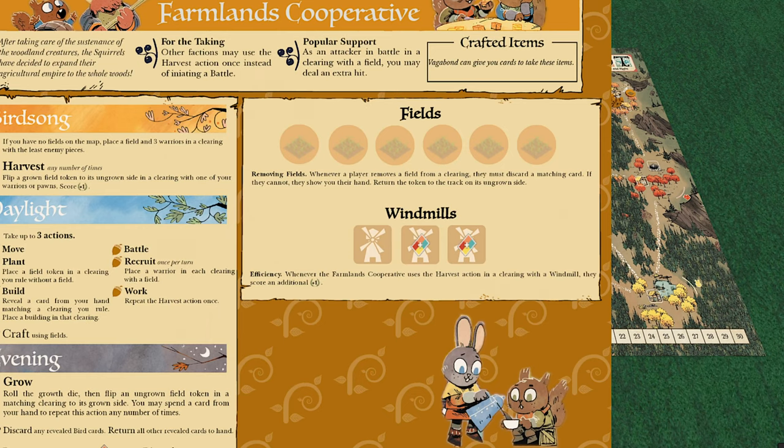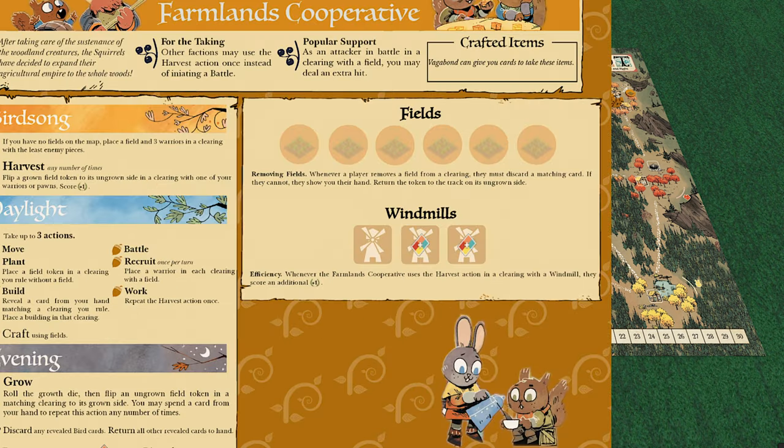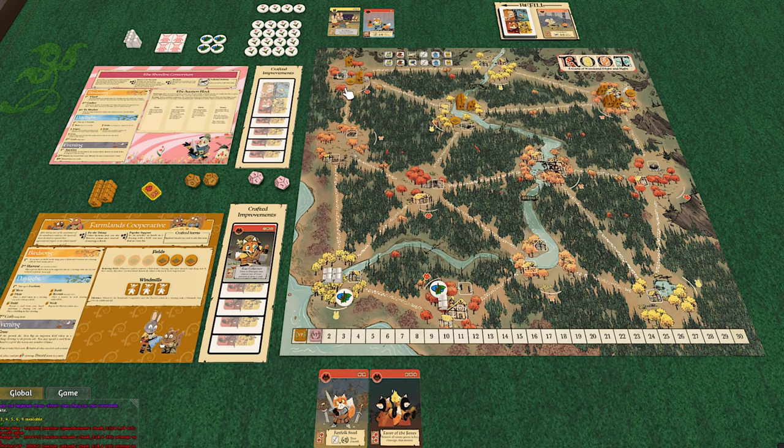Okay, so we did crafting. We're going to grow, roll the die, and we can grow in a thing. Luckily, we have a die here. Rolling the die here. I'll make sure that's a good roll. And we get to flip, I believe. Roll a die and flip an ungrown field token in your matching clearing to its grown side. In a matching clearing. So we're going to do that with the fox here. Oops. So that's good to go. And then what I want to do is, I almost want to make these bigger so I can see them from space, but that's okay.